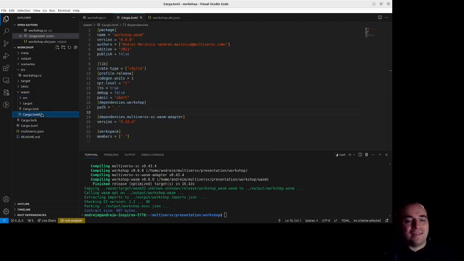And it has some options regarding how the build should be performed, what optimization levels, stuff like that. You shouldn't worry about it too much. Just know that it exists here and that it is essential to actually building the WebAssembly binaries. Right. So this is in principle the structure of a smart contract.